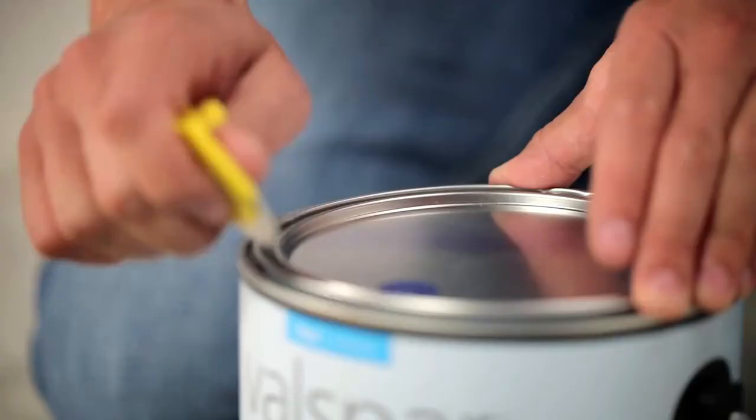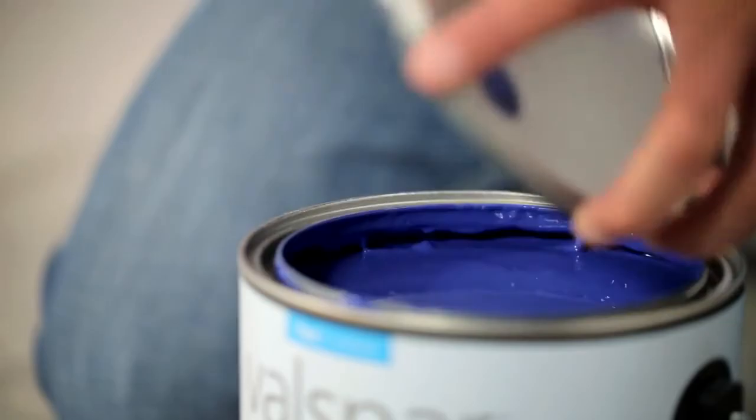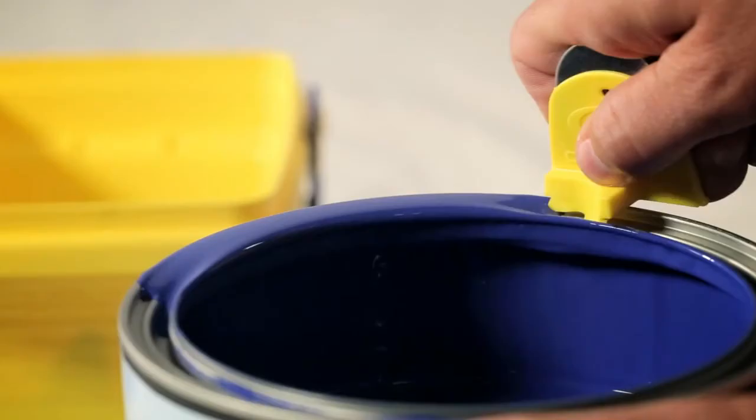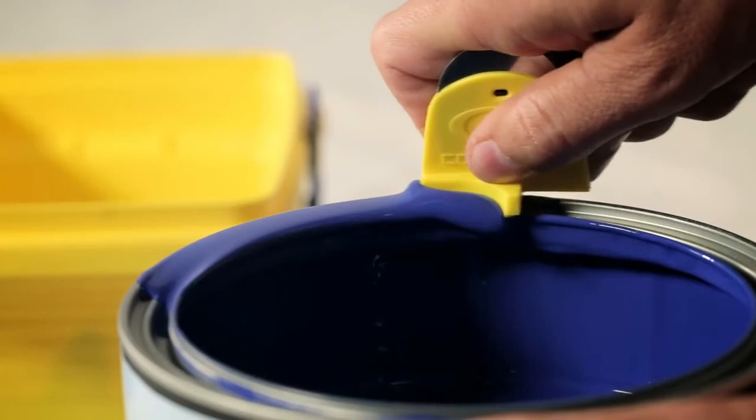With the paint dozer, opening and sealing cans is a snap. The opener's design won't stress, warp, or damage the lid. And when finished, you can use the other side to remove excess paint and properly seal the container.